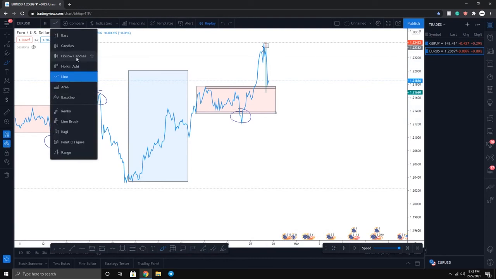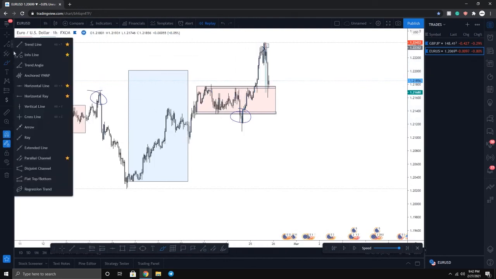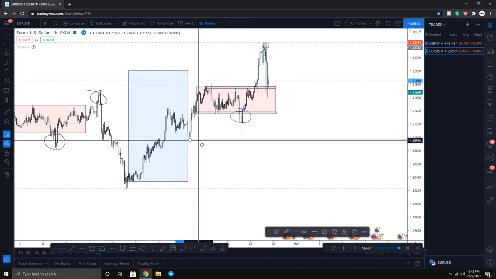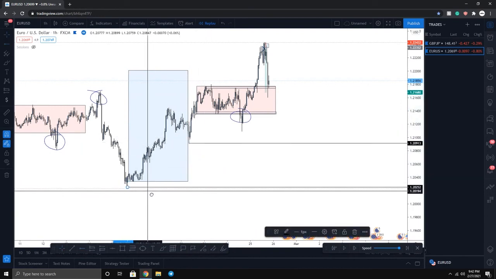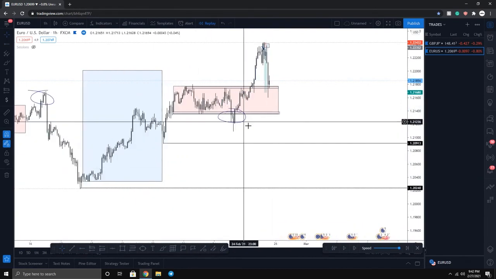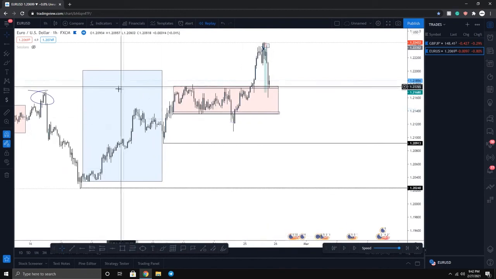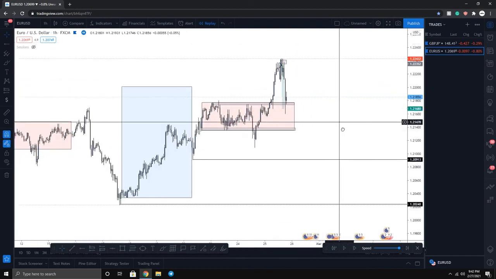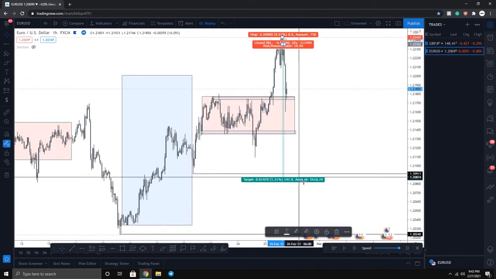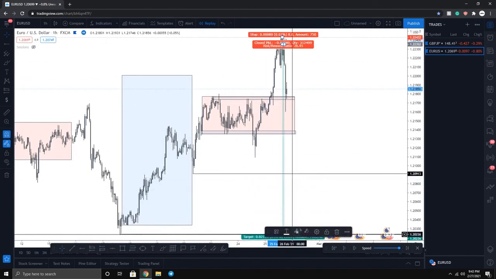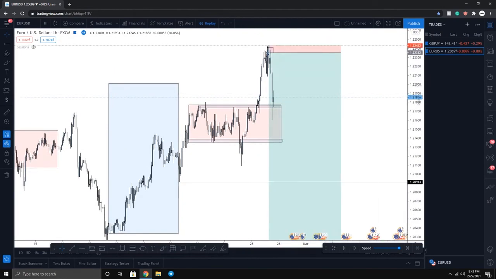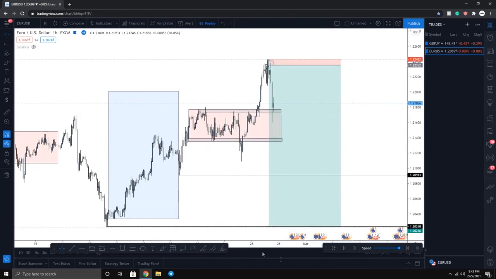Now where can the market go? The market can either go to test this level right over here, specifically because this looks like a weekly swing point, or it can go to this weekly low right over here. If you're someone who likes to hold trades for the long term, you can definitely hold this all the way down here. Depends on how you like to hold trades. Me personally, I would have just held it up to where I showed you before, but this would have been a 26-to-1 risk to reward ratio.